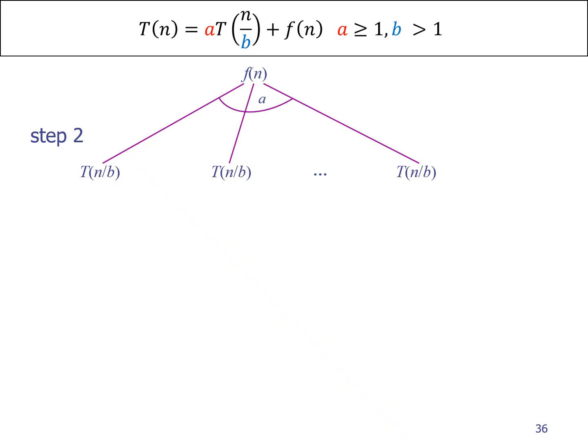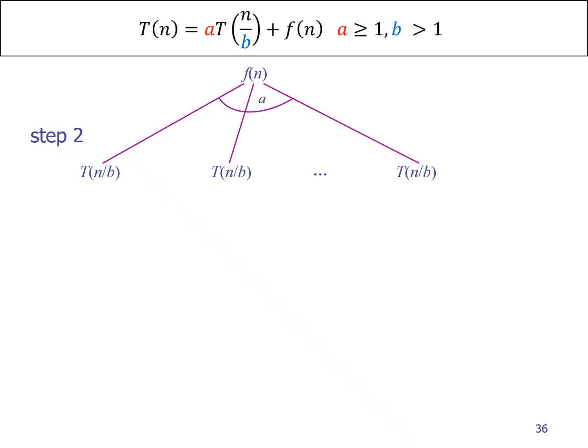So let us build a recursion tree or a recurrence tree based on this recurrence relation. I'm just going to do the same steps we've discussed before. I will put the term that does not have the T, that does not have the recursive part, at the root level, which is f of n, and I will create these branches that I'm going to call a branches, and each one of them is going to be T of n by b, because that's what the recurrence I'm starting with has. This is the same as what we did with merge sort and the second example after merge sort.